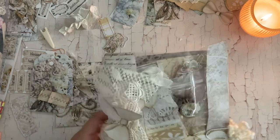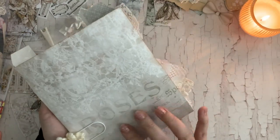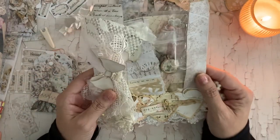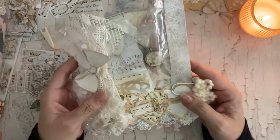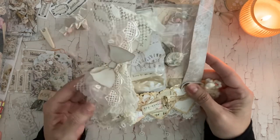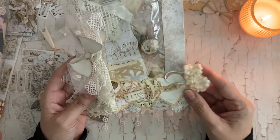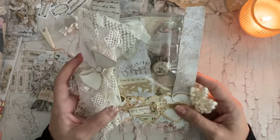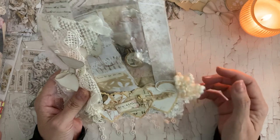So this is just a Panera bag that my mom would get her coffee there in the morning. She put her stuff in there and she saved these for me, so I had several of these that my mom saved for me. So what I decided to do is fill them up with some goodies.